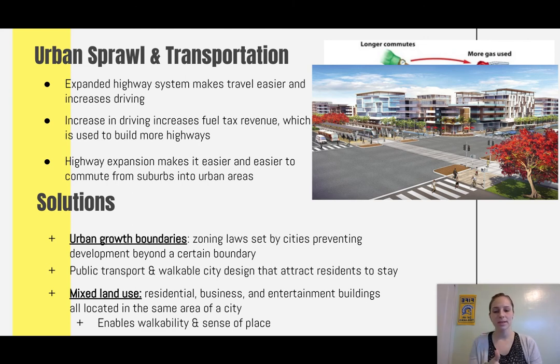This is where you're going to have residential, businesses, and entertainment buildings all located in the same area. So if you look at this picture here, maybe on the bottom level is where you have your restaurants, your gyms, your entertainment areas. And then up on top is where you're actually going to have apartments and places for people to live. And maybe even you have rooftop bars on the very top here. So in one small square footage area, you can have businesses, you can have people living, you can have entertainment, and it makes it so that, again, we're having it way easier to have walkability.